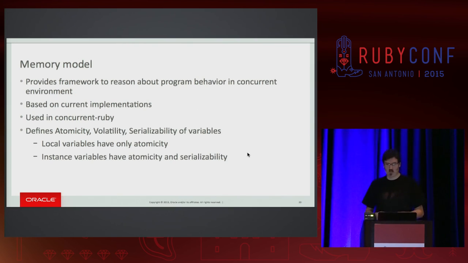So a memory model is basically the framework which allows you to reason about your program, how it behaves in a concurrent environment, about all the possible orders it can be executed in. So we've constructed one, still a work in progress, but it helped us to reason about our abstractions in concurrent Ruby to make them correct. And the way this is constructed is that we took the behavior of all of the Ruby implementations and combined it together. So for example, if one implementation has volatile variables and another doesn't, then we say in the memory model that they are not volatile, because then we can make sure with other extensions that the code we wrote against this model will work on all of the implementations.